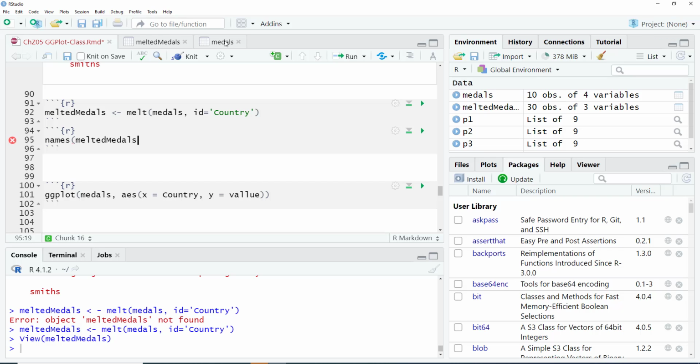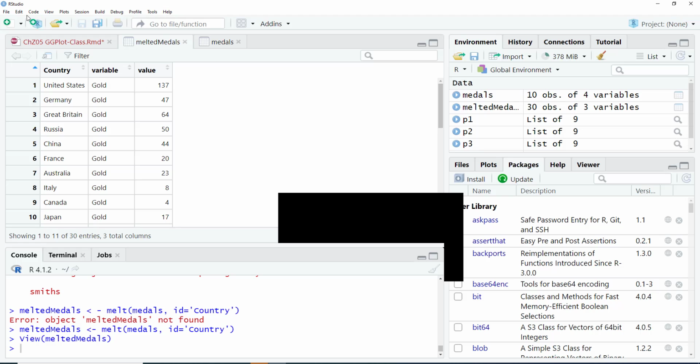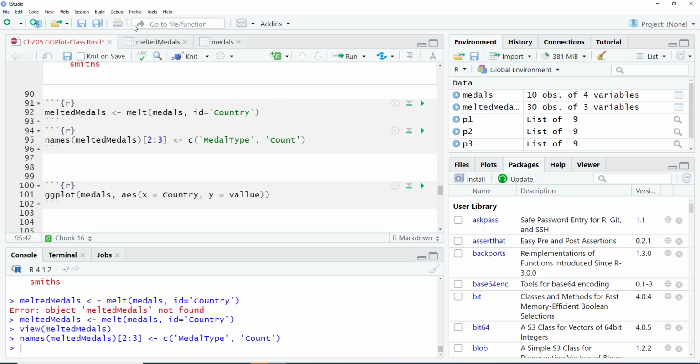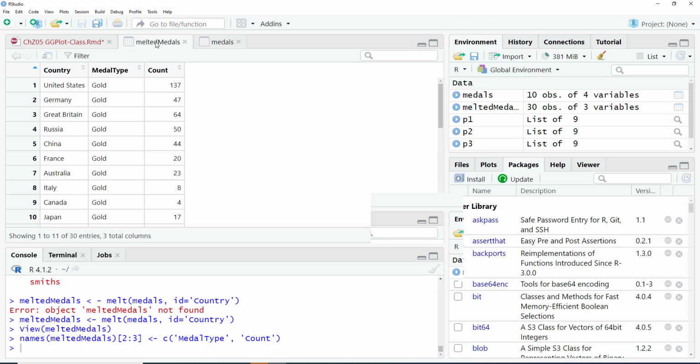Okay, so we want the names of what? The second and the third column. So 2 to 3. So we can say medal type and count. So now if you go to that, you get medal type and count as the column names.